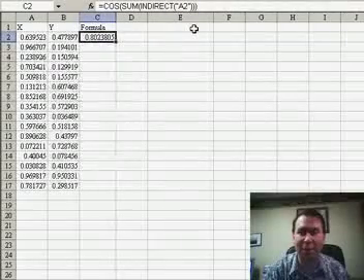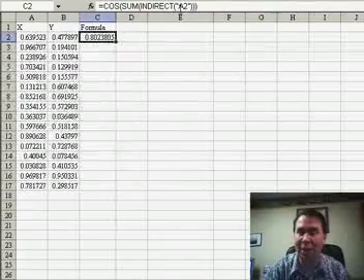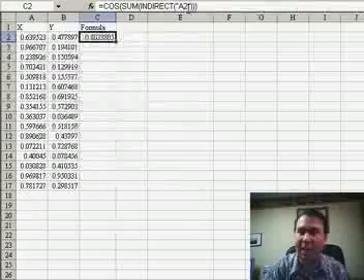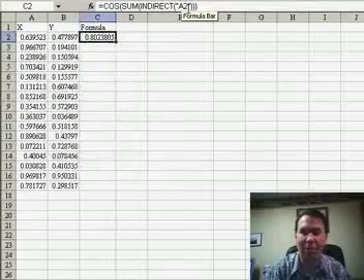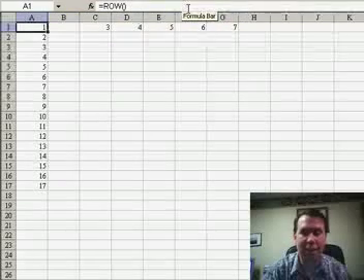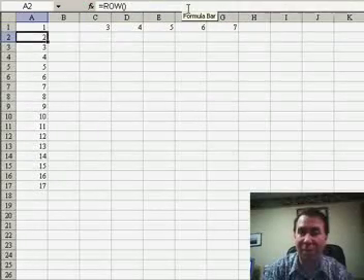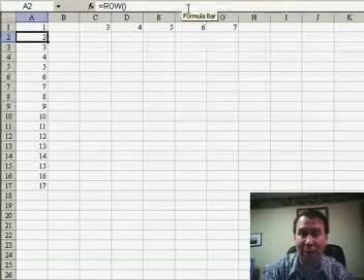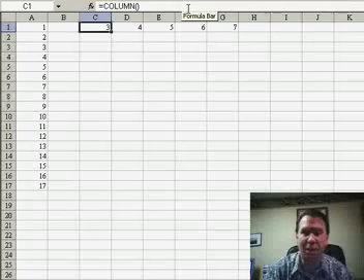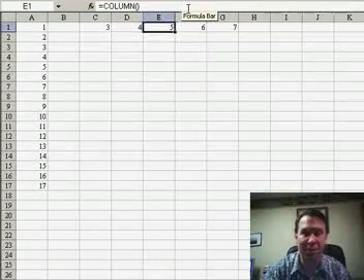So our first step of the formula is we're going to take the cosine of the sum of indirect of A2. Now this is only going to work for one particular cell. We need to find a way to represent A2 in our formula. So I'm going to go to the next worksheet. There's a couple of things that are going to be useful here. There is a great function called the row function. The row function basically just returns the row number of the current cell. And then there's also the column function. Column again refers to the column number. So column C is 3, D is 4, E is 5.